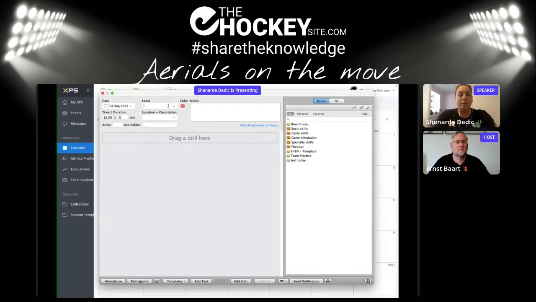So a label would be quite simple as senior. You keep these labels quite generic. You could put in the topic or in notes, aerials if you would like. The location, obviously, arrival time minutes before, and we're roughly going for a 90-minute total session, and your arrival details can be included as and when you would like.